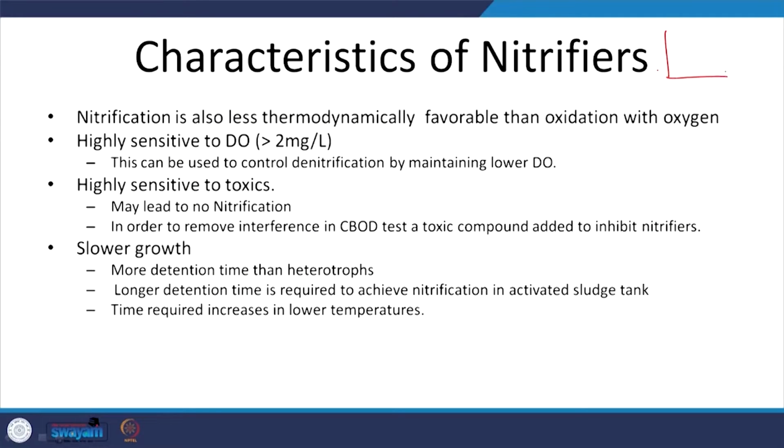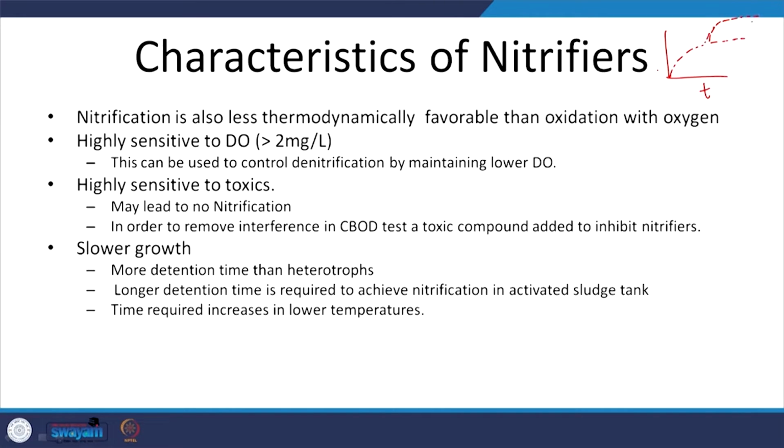We looked at the COD test, I think. Here we had time, and here we had the COD, let us see. I think we saw some graph like this. And then we see that when there is no more carbonaceous oxygen demand, you have the nitrogenous oxygen demand coming up.